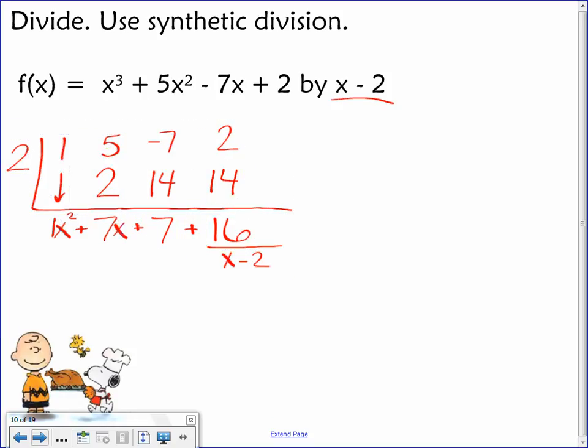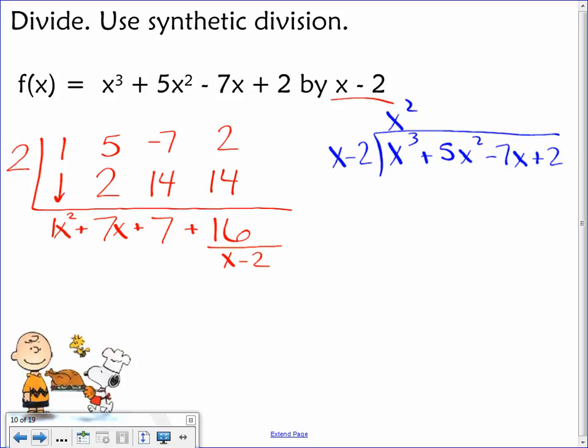All right, let's work through this problem again with long division just so you can kind of see what happened. And you can see how much less work I had to do. All right, so if we do long division, what do you multiply x to get x cubed? So we multiply x squared times x, squared times negative 2. Change your signs. That cancels. This gives me 7x squared minus 7x plus 2.